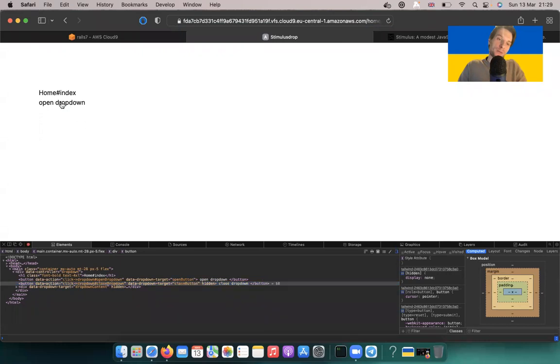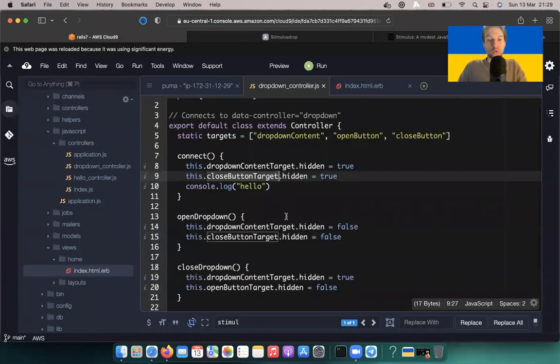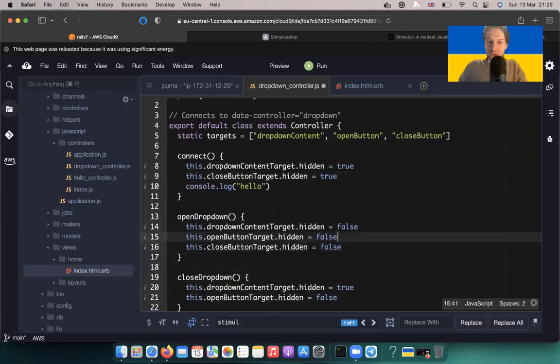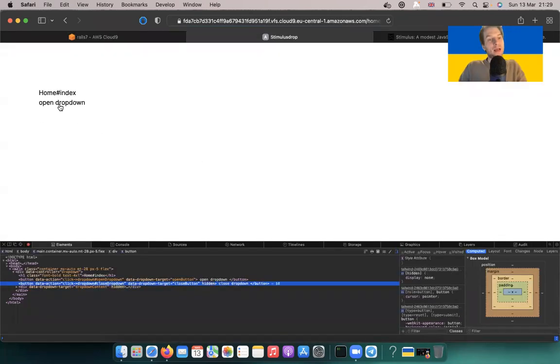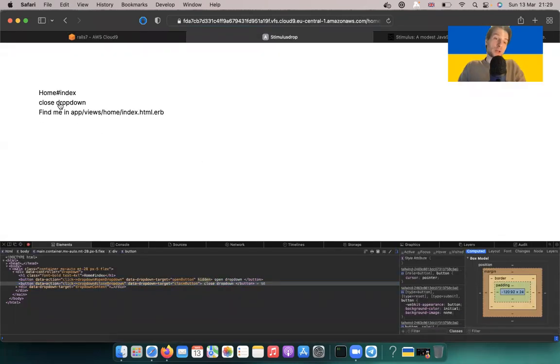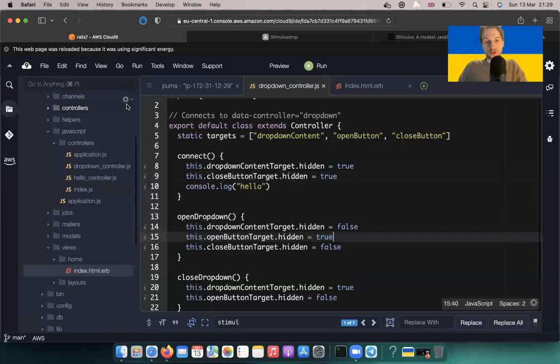Now, when we click open, we want to remove the open button. So also we'll make open button hidden true. Let's see. I click, the open button is hidden and the close button is not hidden. I click close and we should hide the close button.